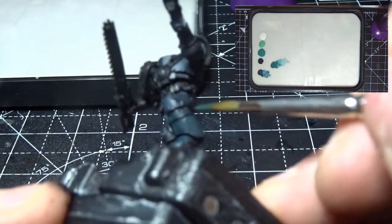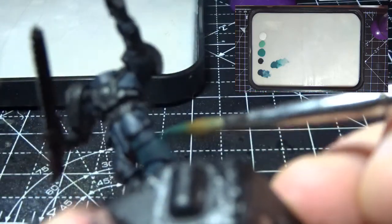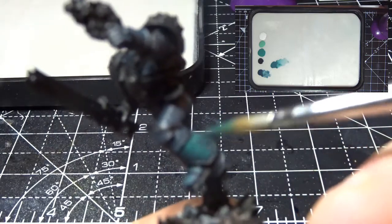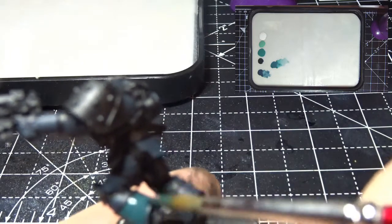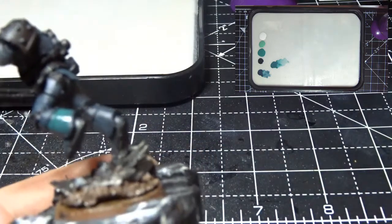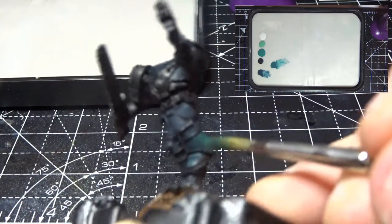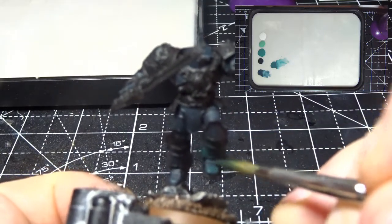That knee pad is the bronzy look, so hopefully you can see that it is very subtle at the minute. I'm just glazing these back to get that nice soft blend going from the darker Incubi Darkness and then fading round to the greens.